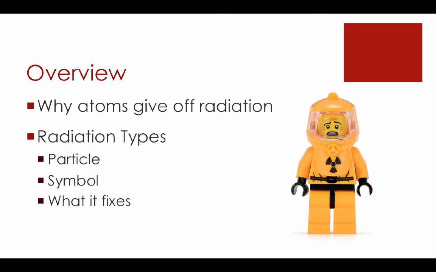We'll begin the process with a quick overview of what's going to happen. First of all, we'll have a quick review of why atoms actually give off radiation, the balance of forces that are acting inside the nucleus. And then we'll dive right into the real meat of the process here, which is the different types of radiation. We'll identify what the particle is for each, what they're made of. I'll identify the symbol we use to represent these different types of radiation. And we'll briefly start talking a little bit about what this radiation actually fixes, how it repairs an unstable nucleus.